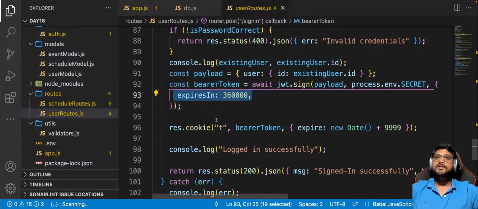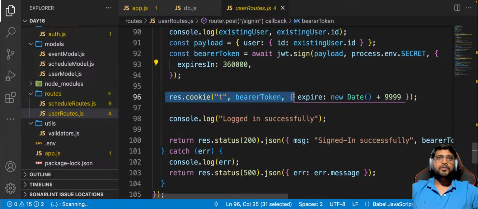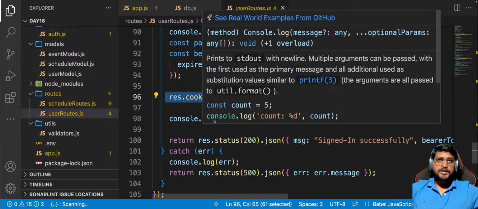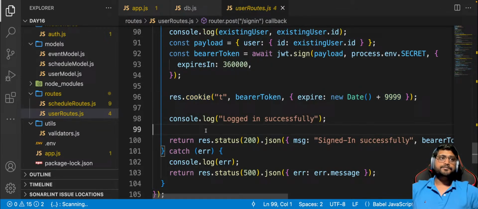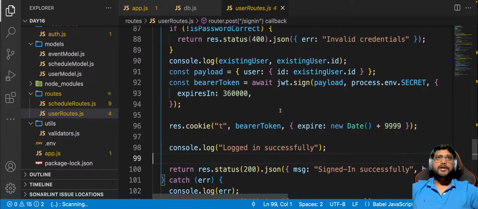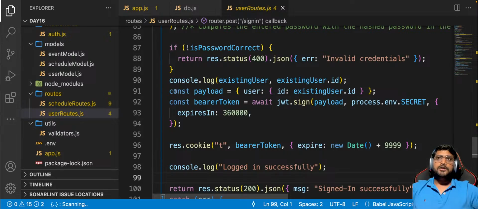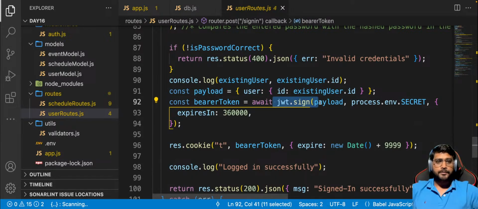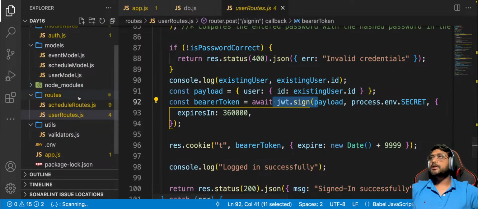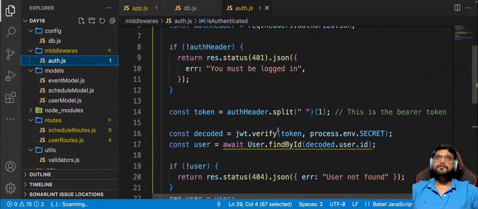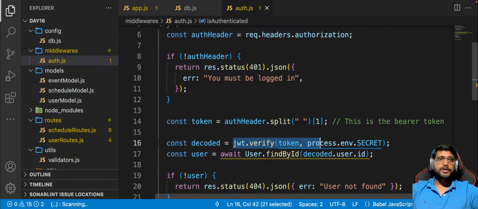This is in milliseconds, right? And you will set the cookies with the bearer token so that in headers, the same cookie can be sent, right? Whatever, see, this payload is getting converted into a JWT token, which we are decoding over here using jwt.verify.